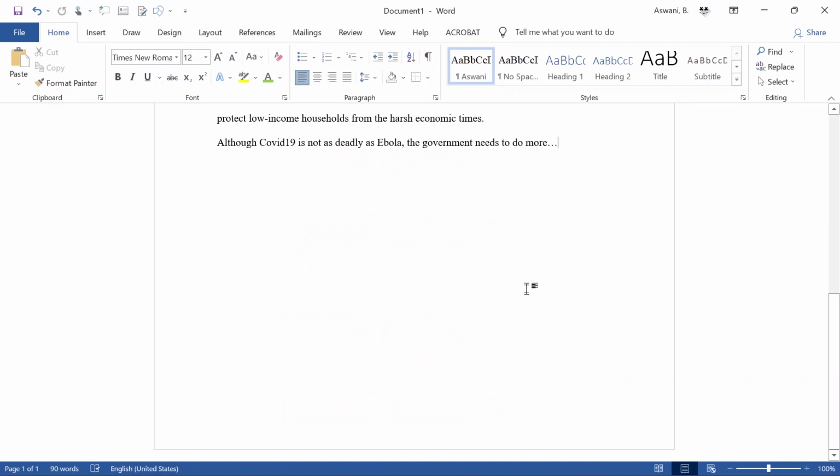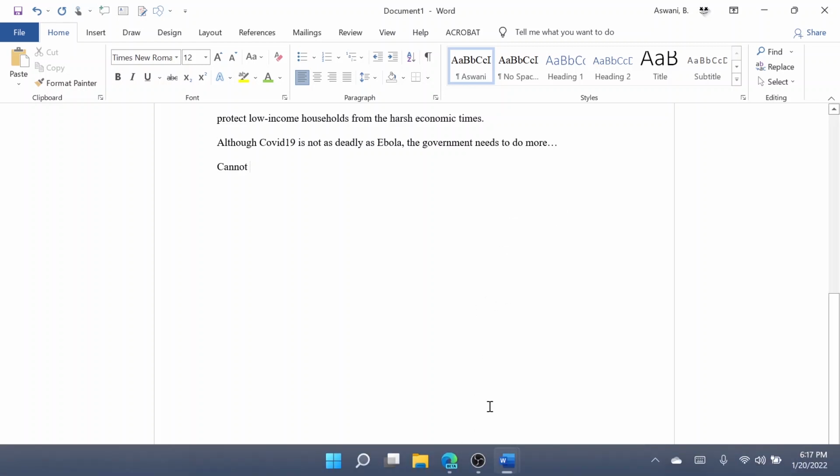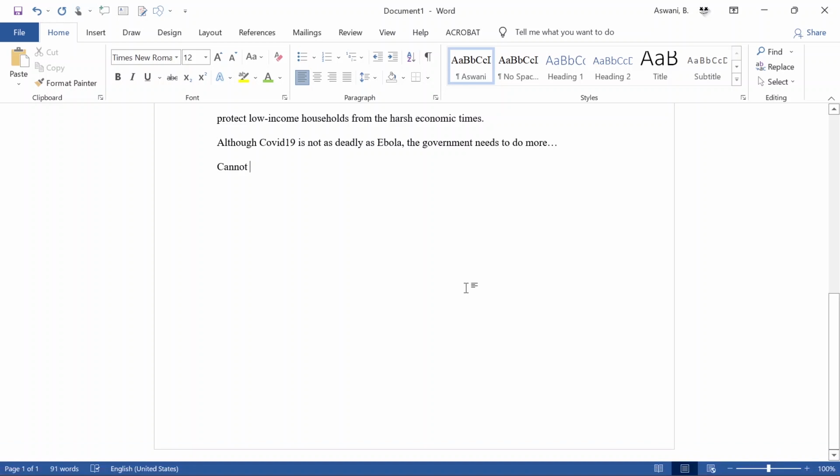Those are prohibited. The other thing you need to avoid when it comes to academic writing is contracted words. Things like can't. Just write it in full: cannot. Don't write can't, shouldn't, wouldn't, etc. Write it in full, just the way it should be. Don't use contracted words. That's very key. Again, this video is being recorded, so you'll have an opportunity to also make notes. So basically avoid all manner of contracted words.